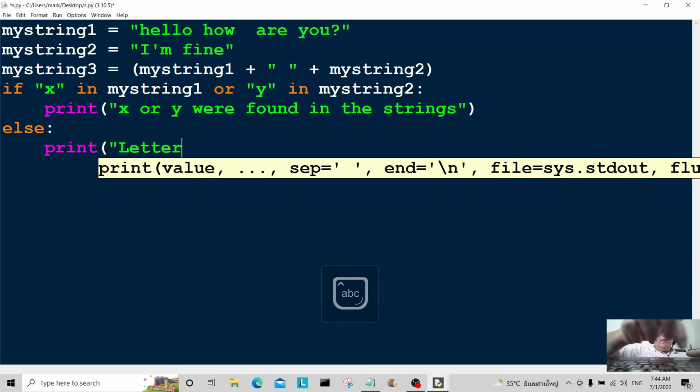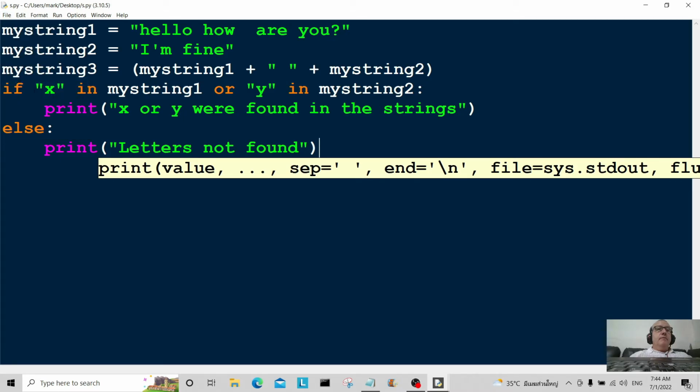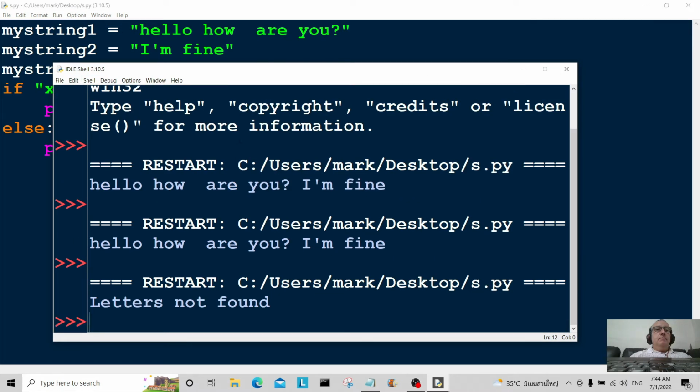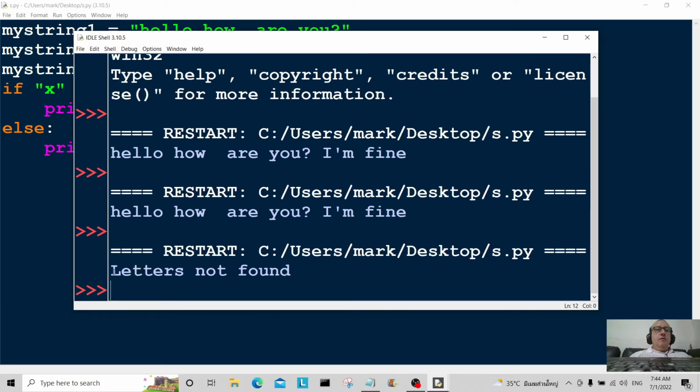Letters not found. Okay, so the letters weren't found. Right, what I'm going to do now is I'm just going to save that, and we're just going to run it. And there you go, the letters weren't found.